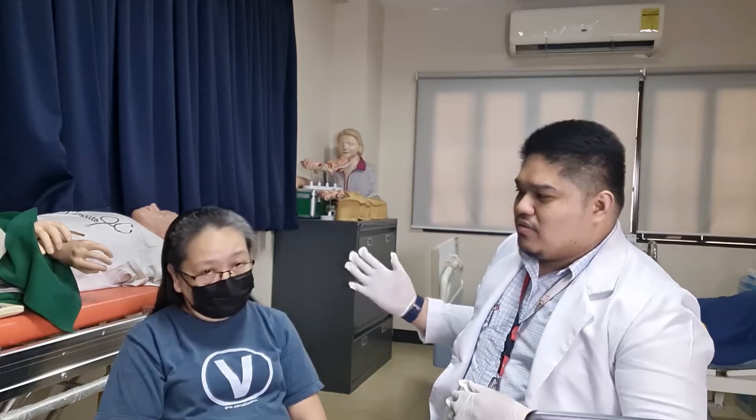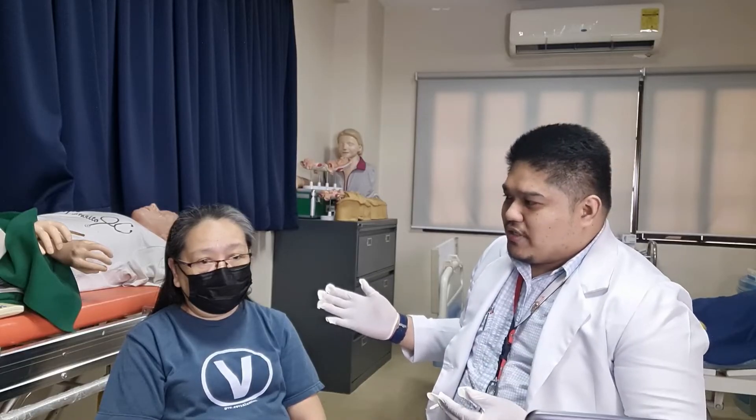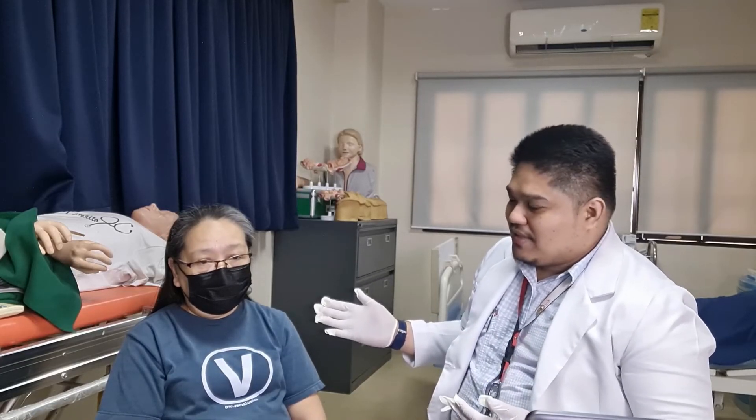After checking the ear drums and ear canal, we now inspect the hearing activity of the patient. We can do this by performing the Weber test, the Rinne test, and the whisper test. At this point, I will be doing the whisper test first. Ma'am, I will be standing behind you about one to one-and-a-half meters and I will be whispering some words which you have to repeat.